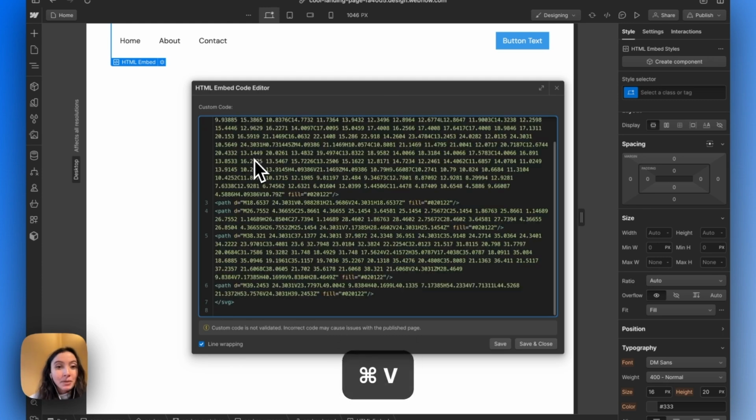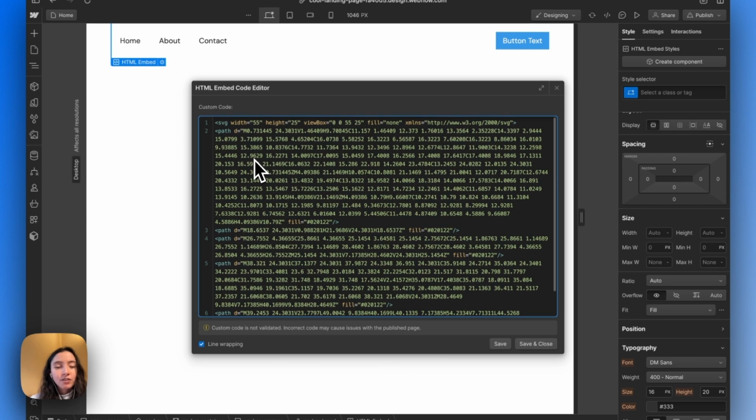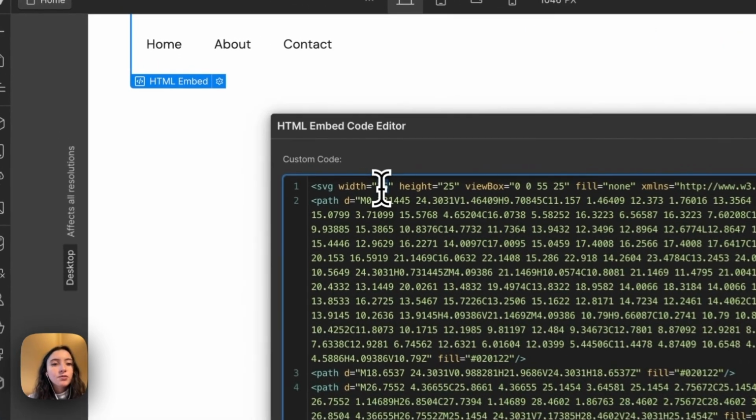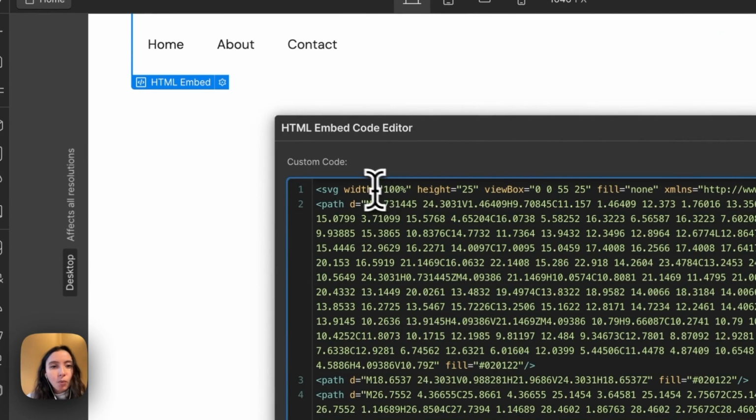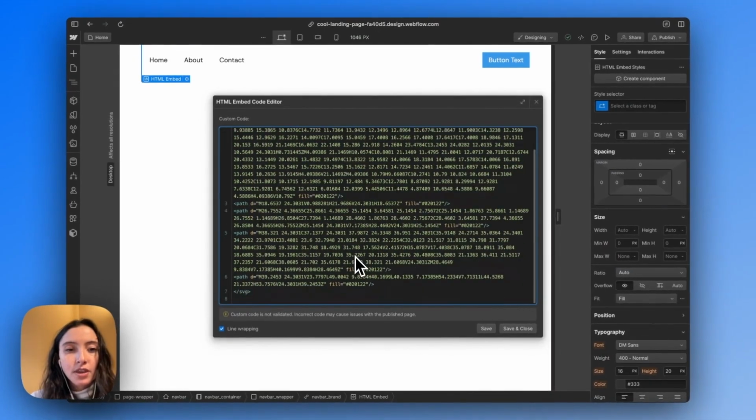I'm going to copy and paste what I had from Figma into here. And this is going to allow us to just have a little bit more control over the logo itself within Webflow. I'm going to do a few things in this code editor. I'm going to set the width and the height to 100%, so that way we can control the sizing of the element.